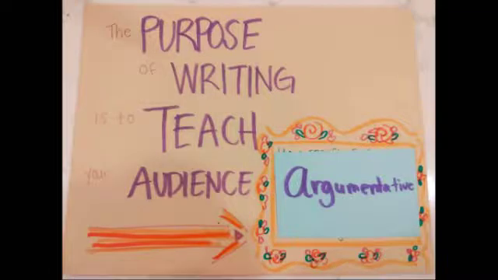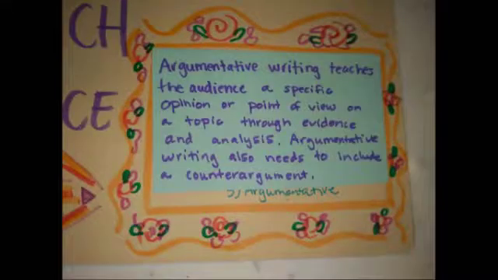All right, and the last one we're just going to review quickly, argumentative. The purpose of writing an argumentative essay is to teach the audience a specific opinion or point of view on a topic through evidence and analysis. The difference is that argumentative writing also needs to include a counter argument.